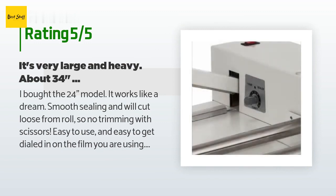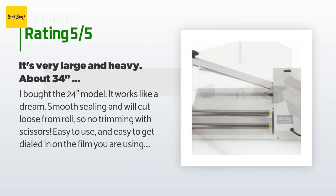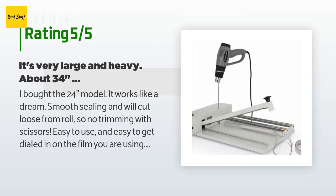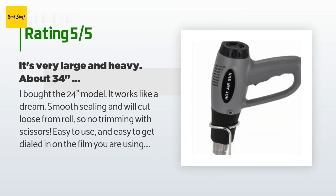Pretty simple. It is heavy with the frame and rollers, but also very sturdy. Be prepared, for the size it is large and you will need good space to use it. But it works better than any other sealer I have. Nice clean seals and separation from roll. Save time, not having to trim excess. We love it, and wish I had got it sooner.